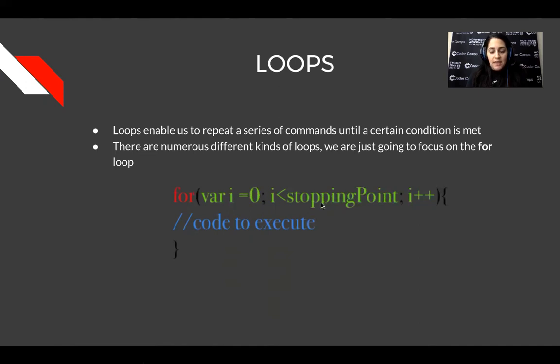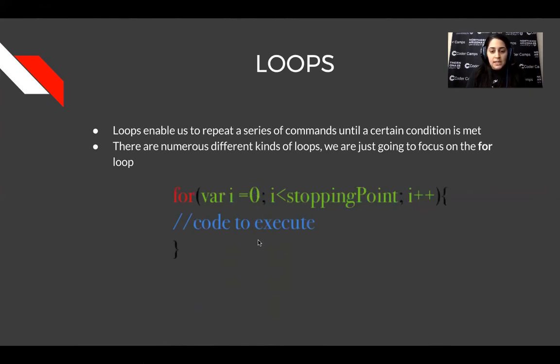So let's say I wanted to go through my whole shopping list, then I would put the length of the array here. Then followed by that, you have i++, and that's essentially incrementing the value of i by 1 every time this goes through. So every iteration, i gets added 1. So we start off at 0, it does some things, i is now 1, does some things, i is now 2, does some things, and so on and so forth.